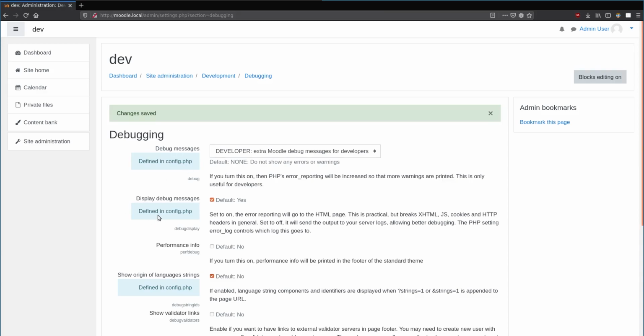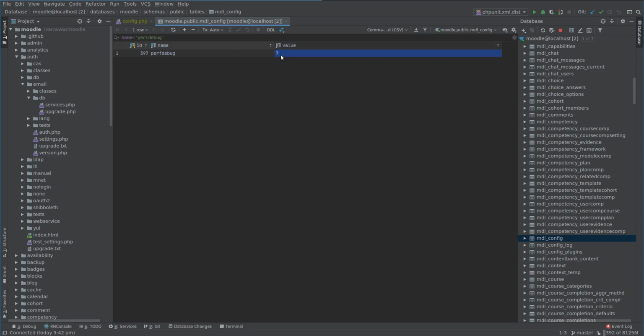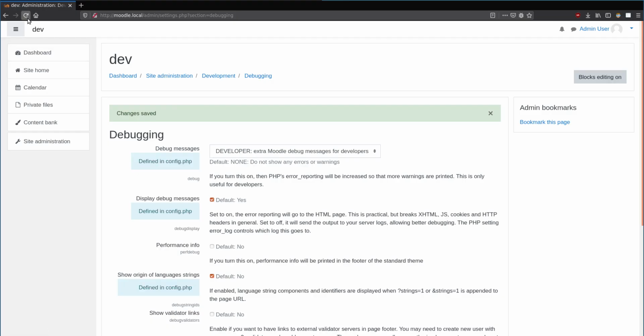And one more quick thing to show is that this perf debug setting is actually a good example, because let's say it's off right now, right? And we want to turn it on, and for some reason we thought to turn it on, it should be set to 1. And if we turn it on directly in the database like this, well, it turns out that when it's on, this value should actually be 15, not 1. So by doing it directly like this, we've bypassed Moodle inserting the correct value that it should be when it's on, and we might get some weird behavior.